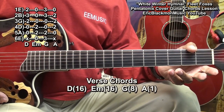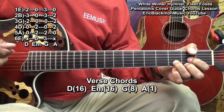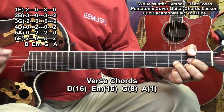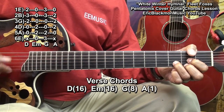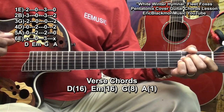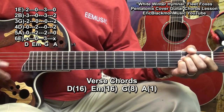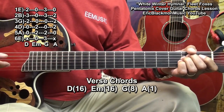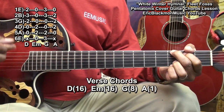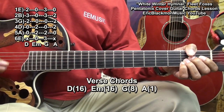We'll be starting with a D chord, and we'll play that for 16 beats, strumming this way. Then we'll go to an E minor chord, strum 16 beats. And then to a G chord, strum for 8 beats. And then strike A once.